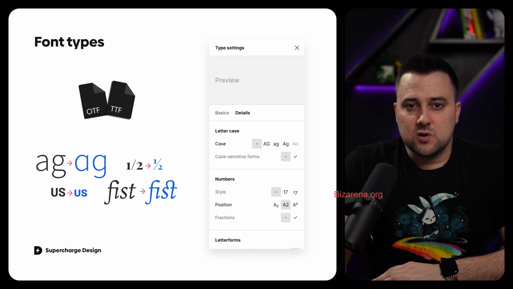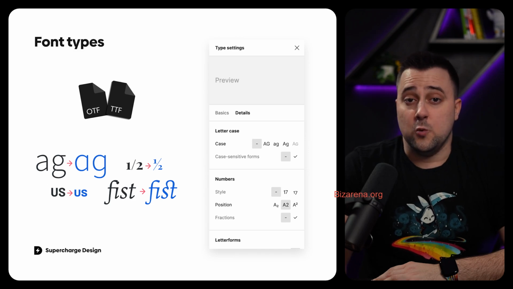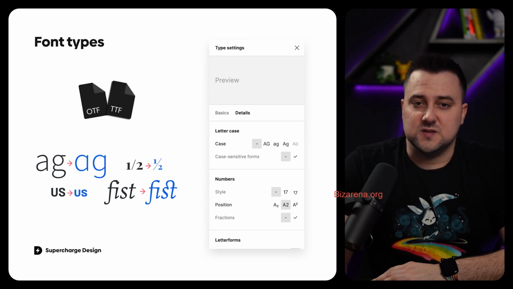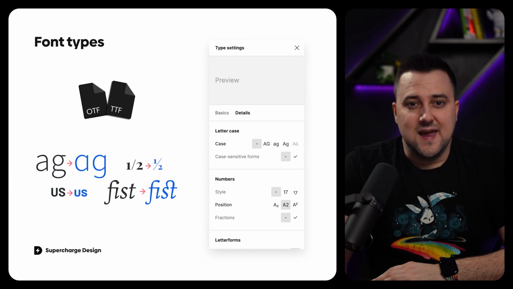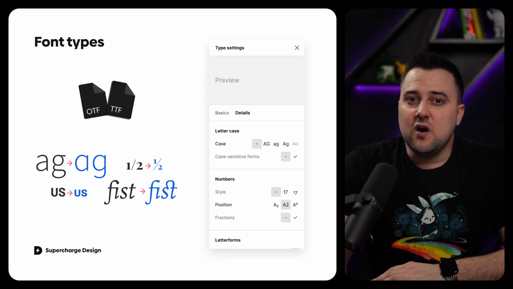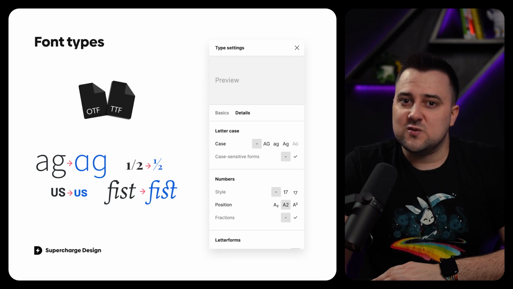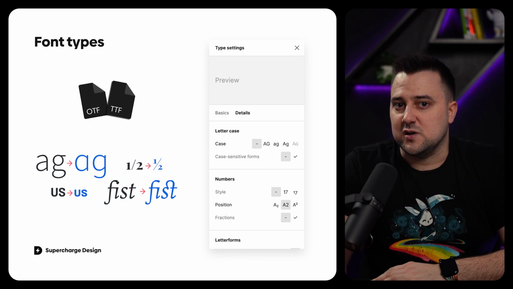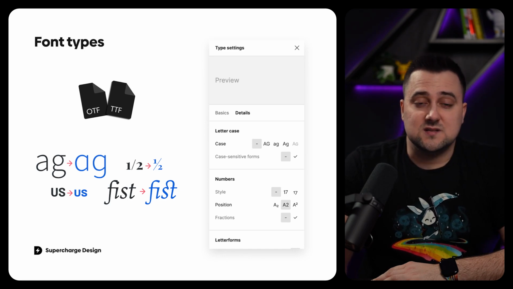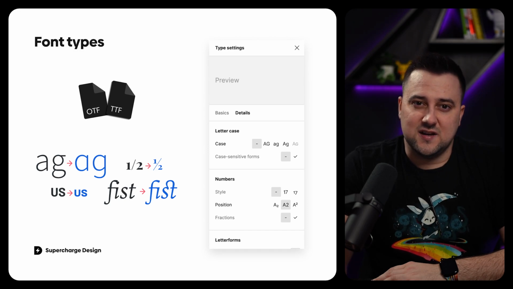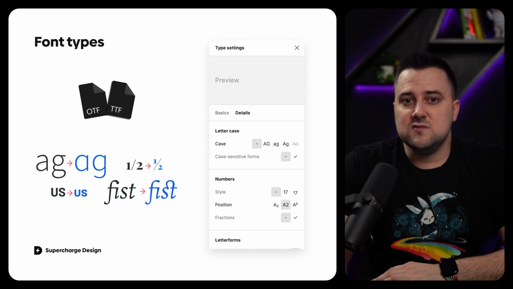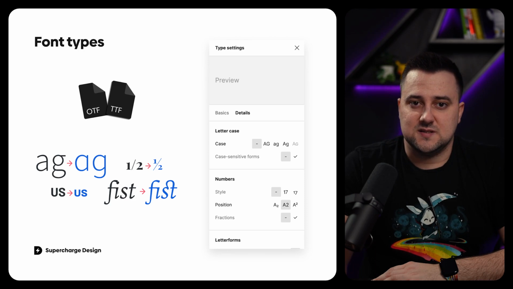TrueType is a more limited format of a font file. OpenType is a more robust format of a font file with multi-platform support, expanded character sets, and glyph substitutions. You can often choose if you'd like to include ligatures or not, switch to small caps or contextual alternatives, and so much more. If you have to choose between the two, as a designer, I'd always go with OpenType. It gives you more flexibility with your type choices.